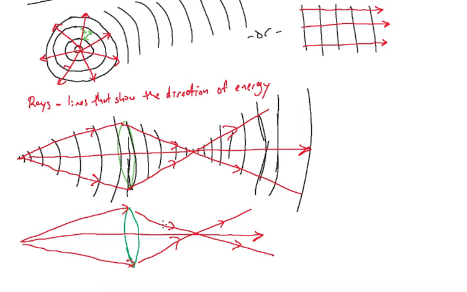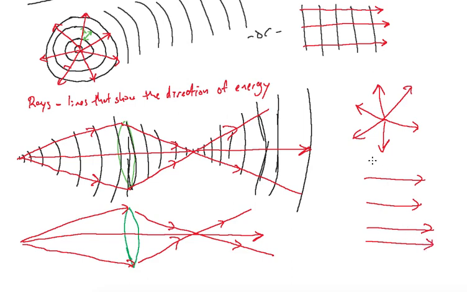Okay? And so that's ray diagrams. Takes a little practice, just work on those. What you'll start to do is just draw, oh, here comes the sound. You won't have to draw the wave fronts in, just the rays. So that would be like drawing this picture, and you'd know that this would be a bunch of concentric circular type waves, and if I saw the ray picture like this, I'd know that the waves were perpendicular to those rays, and it was a plane wave like what we had up here.